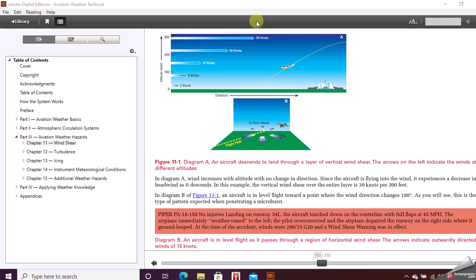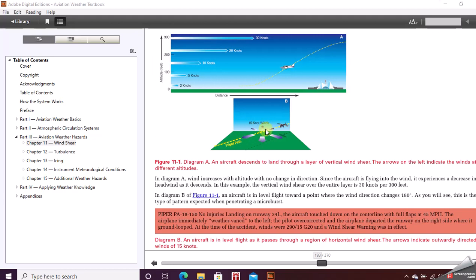First lesson we're going to discuss is wind shear. Wind shear is basically a change in wind speed or wind direction with height. So think about this. You have an aircraft coming in for a landing at 300 feet off the ground. There's 30 knots of wind, and there's 20, 10, 5, 2. So you can see there's a significant drop in wind speed as you're coming into land here, even though you're going into the wind all the way. That's going to make a major difference on your performance of your aircraft as it's coming down to the landing zone.